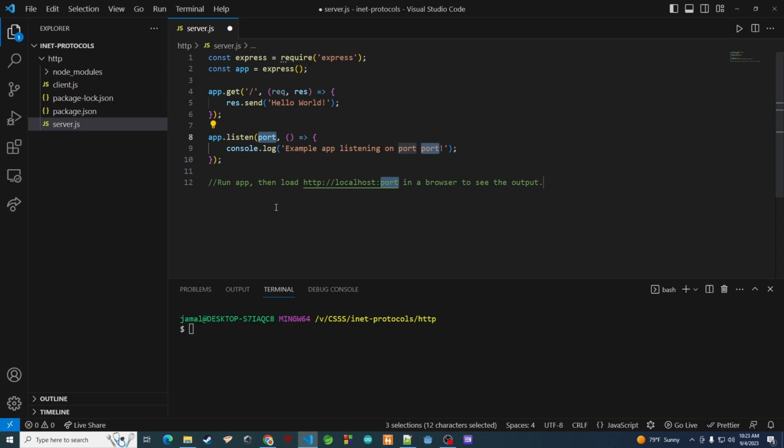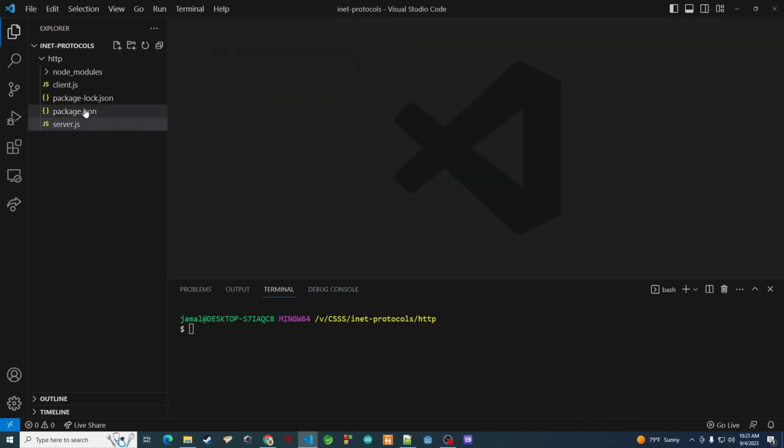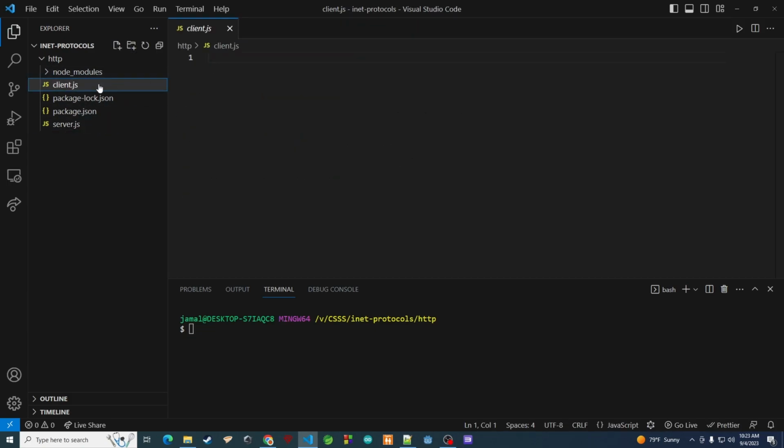As you can see, these three things are highlighted. This is basically just allowing you to set a port. So I'm going to set it to 3000, and then I'm going to push tab, and that will set our port to 3000. So our server is done, which is good because we really didn't want to spend too much time on that anyway. So I want to close that out, and now let's go to the client.js where we actually want to be.